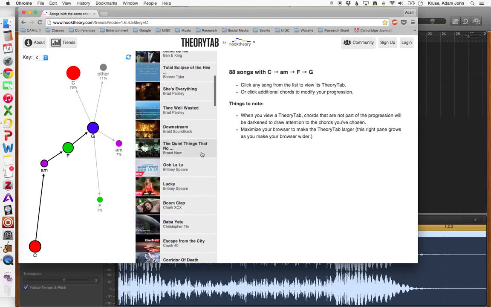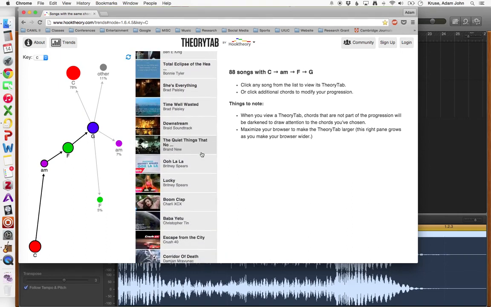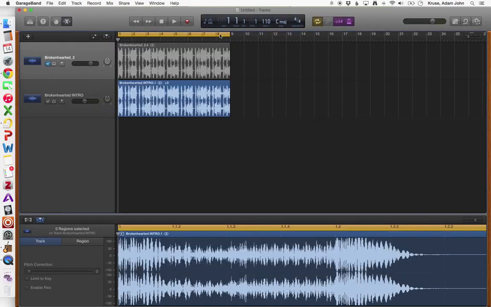So if you want to do some kind of easy first attempts at doing some mashups and things like that, you can find songs. Oh, look, there's Boom Clap. You can find songs that have the same chord progressions, although Boom Clap doesn't actually start on that one, but it does have those chords in that order. Well, anyway, I'm rambling. So mess around with stuff. Put things together. Try things. See what things sound like. And have a good time. And let me know what other stuff you need to know.